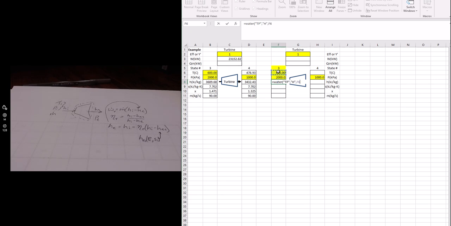And then specify where the temperature is first, and the second variable is pressure. Right, now I can come over here and specify, but I'll need a SI, so let's do that while we're at it. Equals water TP, and this time I want entropy, and specify temperature and pressure.